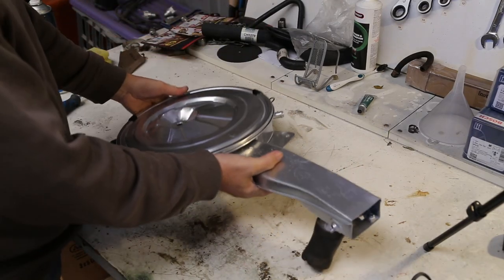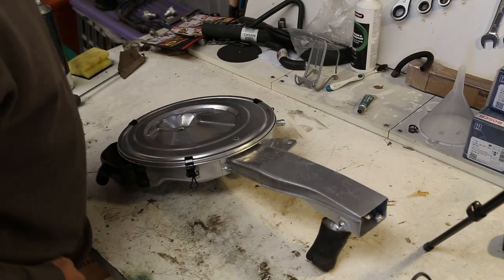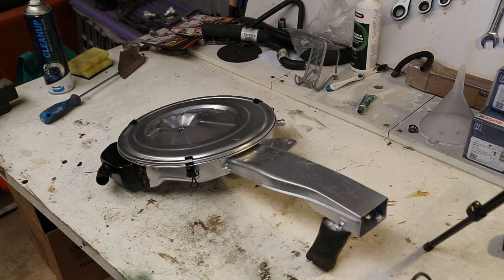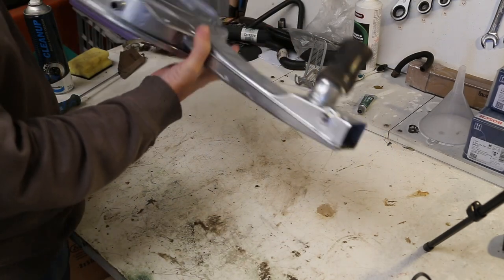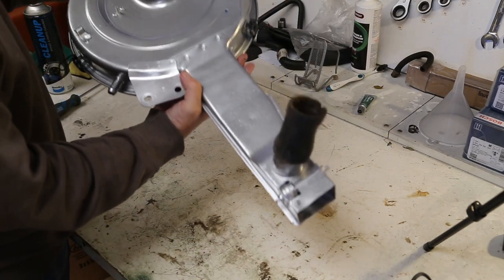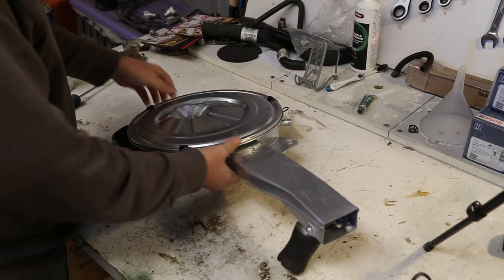Job done. That should look pretty schmick under there, shouldn't it? I won't show you now because I've got a rag stuffed down the carburetor to keep the dirt out. But yeah, it certainly looks better than it did before I started.